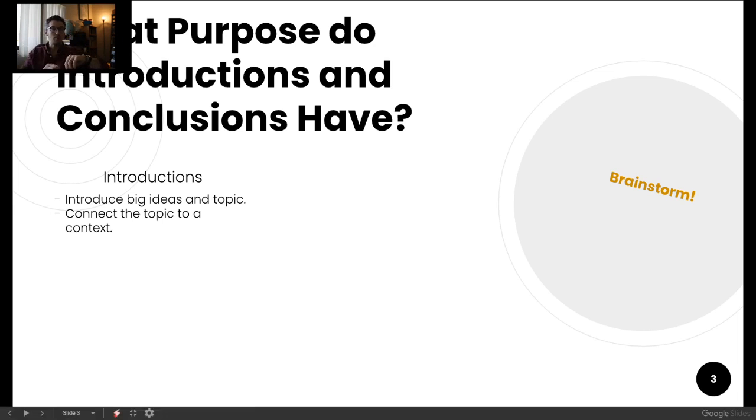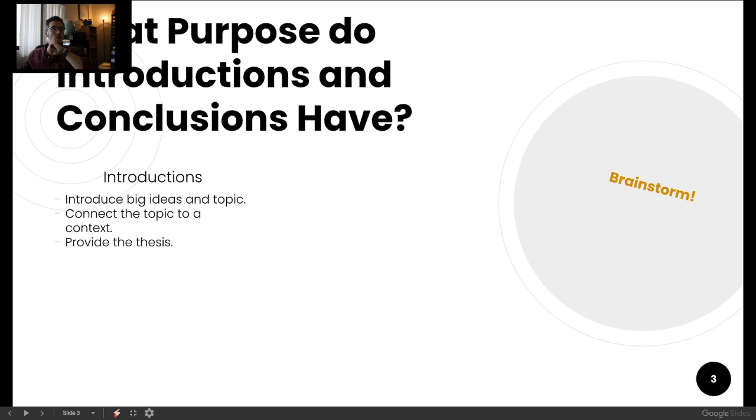When it comes to writing the paper, then, what you need to do is whatever your topic is, let's say your topic is feminism, whatever your topic is, you need to connect your topic to the reader's context so that when they read your paper, they're connecting your ideas to things they already have instilled in their brain. That way they retain it. So when I say connect the topic to a context, I mean take your topic and connect it to big, broad ideas that many people understand so that you can grasp all the readers where they're at and then bring them down to what you're talking about. That's what I'm talking about, connecting a topic to its context.